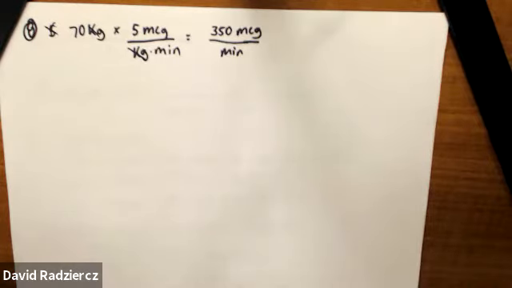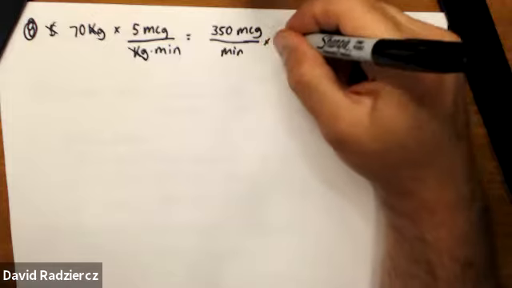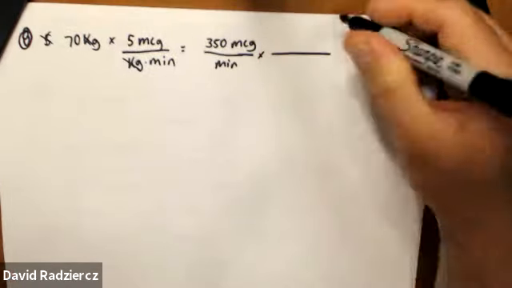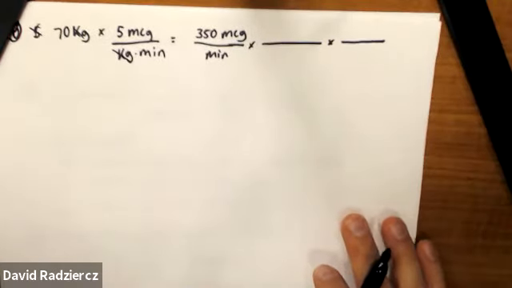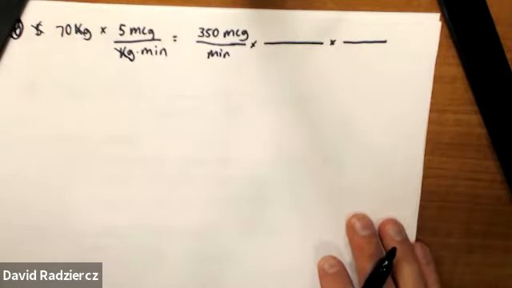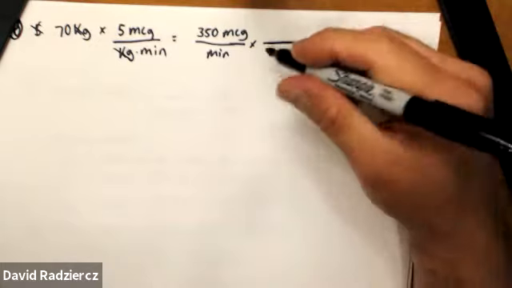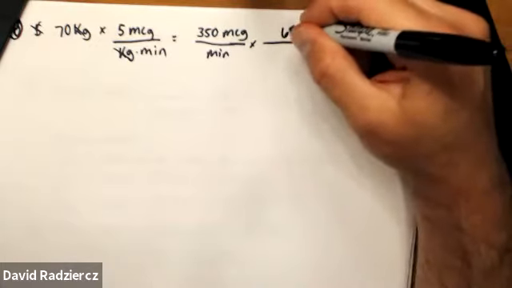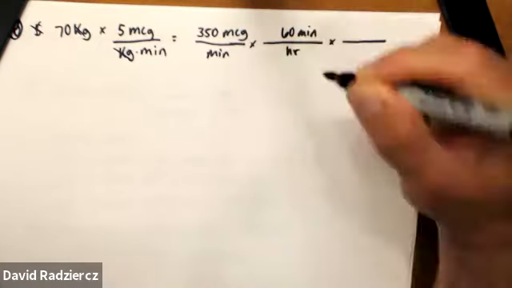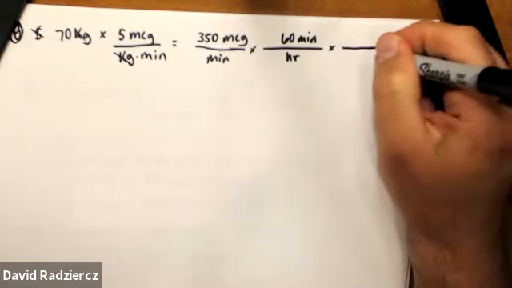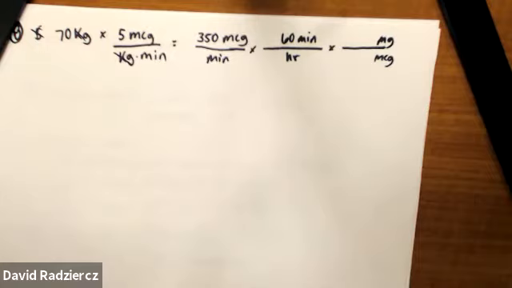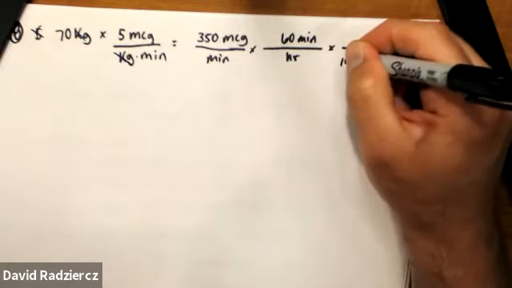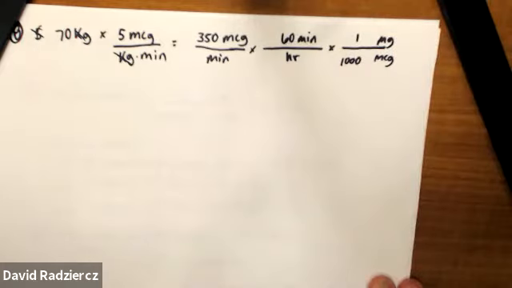So what we're going to do is make 2 conversion factors. If you're looking at this and you hate the conversion stuff, don't worry, you're not alone with that. You can do it in steps if you want to, but I'm just going to show it to you all at once. So let's start with minutes first. I want to get rid of minutes and convert that to hours, and I want to get rid of micrograms and convert that to milligrams. Again, I'm converting to milligrams because my available is in milligrams, so I want to have the same units before I do anything.